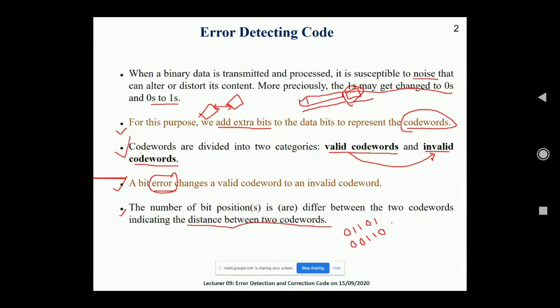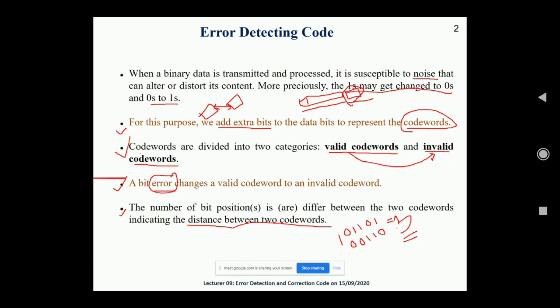So the difference between these code words is 3. Are you getting my point? Here it is 0, 0, the same, but here it is different, here it is the same, here it is different. So we are getting 3. That means the distance between these code words is 3. And this is required when we are considering the error detecting code. So if someone asks, this is a binary sequence and this is a binary sequence, what is the distance between them, you can compute it this way. Are you getting it?